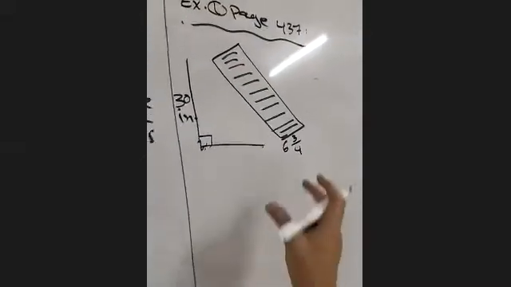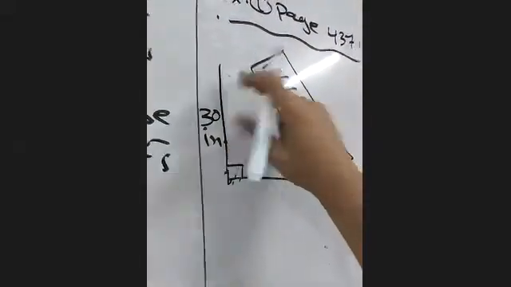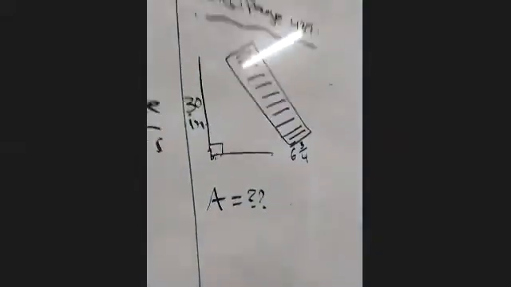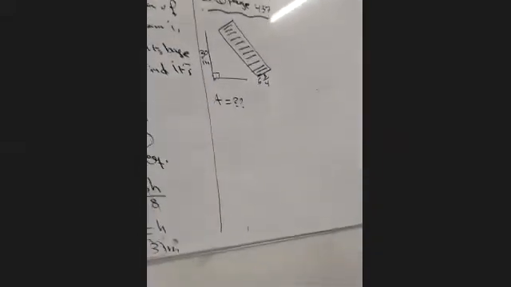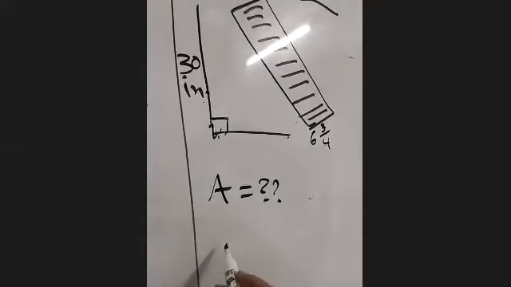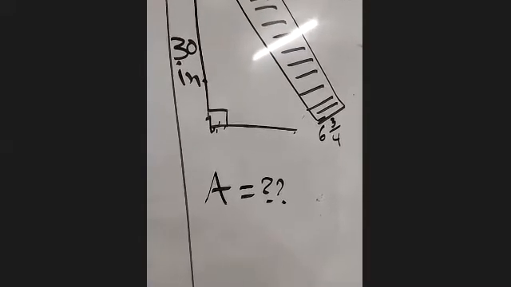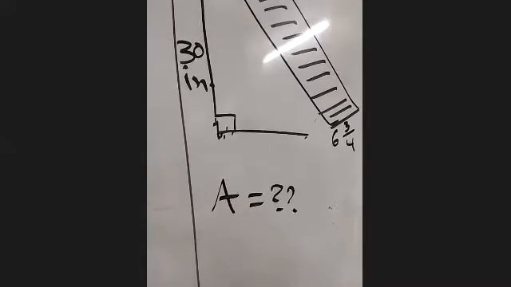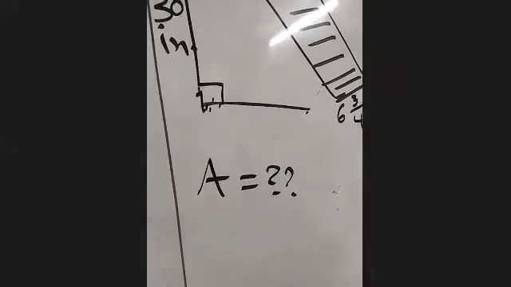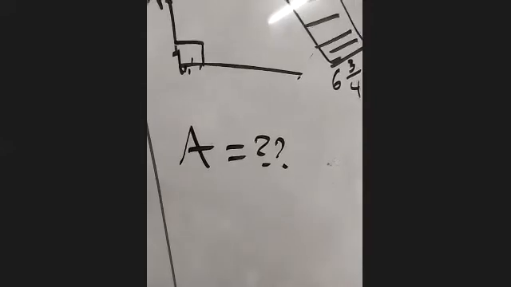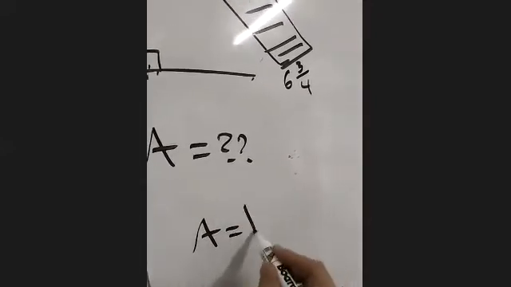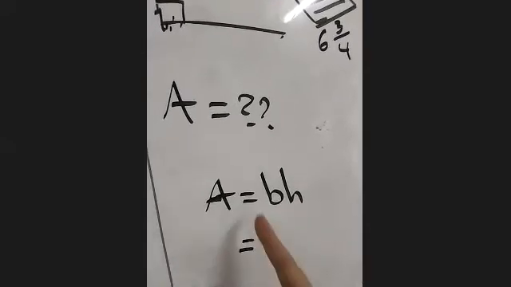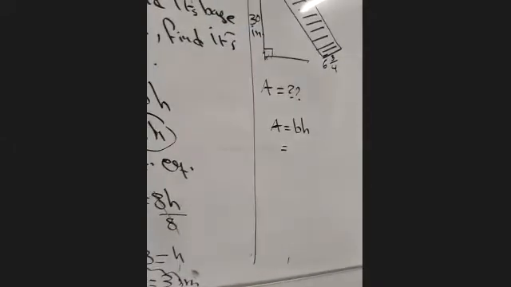Okay, so we have the base and we have the height, and the question wants the area of the black stripe, right? Tell me what we will do. We will multiply them together first. A equal BH, the formula. We start with the formula. A equal BH. I want the A. A equal, under equal, guys, like this, I want you to solve.